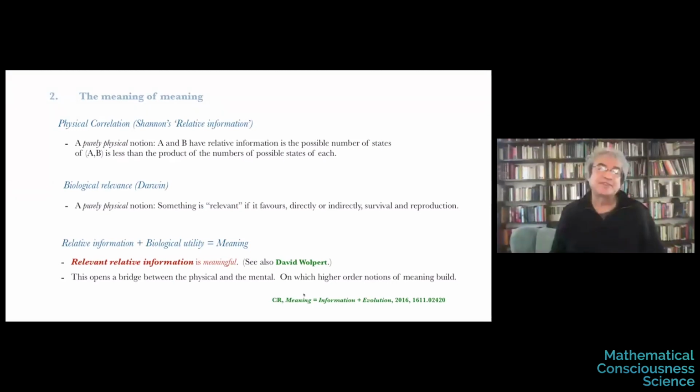Let me think in terms of a physicist. There is something that physicists know very well, which is physical correlations. Shannon calls it relative information, and I've called it relative information in my papers. But people constantly got confused because information is a word which is used in different meanings, so people say, oh, but information is already mental. It's complicated stuff. So just think in terms of physical correlation. Physical correlation is a purely physical notion. It's the fact that you have two variables, A and B, and there is some physical fact such that the value of A and the value of B are correlated. So technically, the number of possible states of the A-B couple is less than the product of the number of states in which A can be times the number of states in which B can be. If you have a pencil, the end of the pencil can point north or south, and the other end can point north or south.